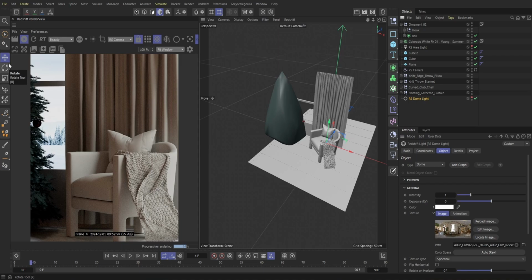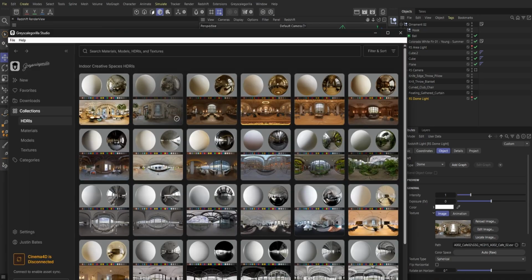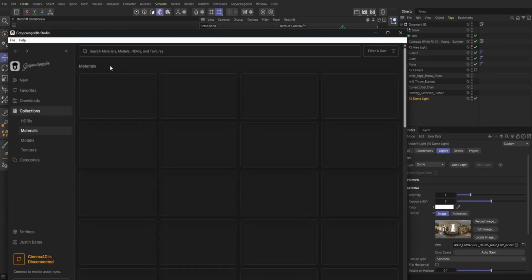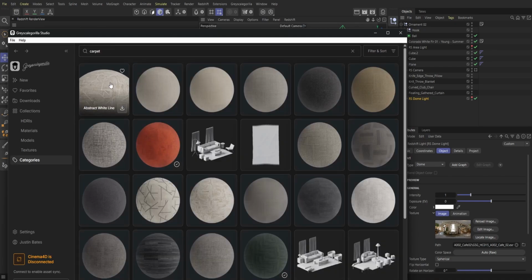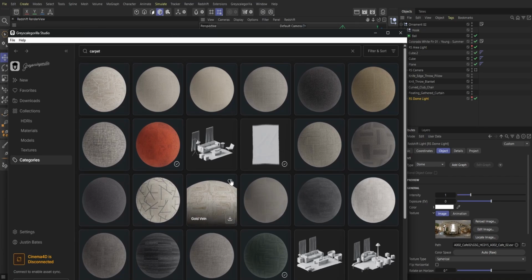Of course, like always, once we bring in our materials, the lighting's going to somewhat change here, but let's actually do that now. Let's bring in some sort of carpet texture here. And actually what we could do is bring in this carpet and lay it on top of our plane here. But of course we will look at a few of these different carpet textures.